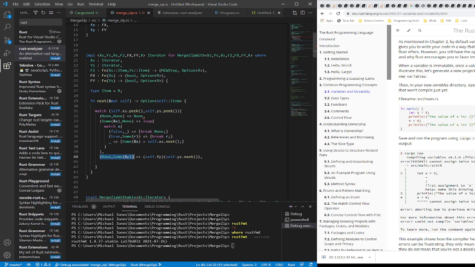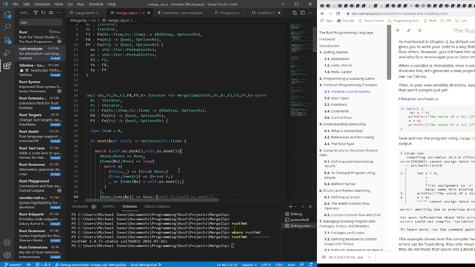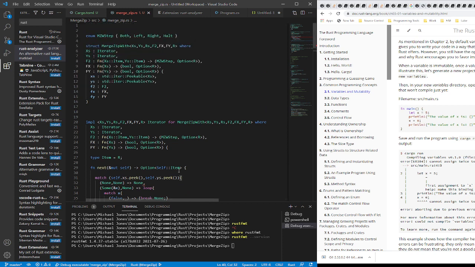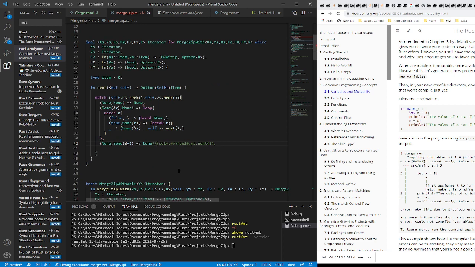For the moment, I'm actually going to have this produce none as well, in the hopes that I can get some compiler help on this one. Well, XS itself is already mutable, I think, by definition of being an iterator, but maybe X has to be mutable?